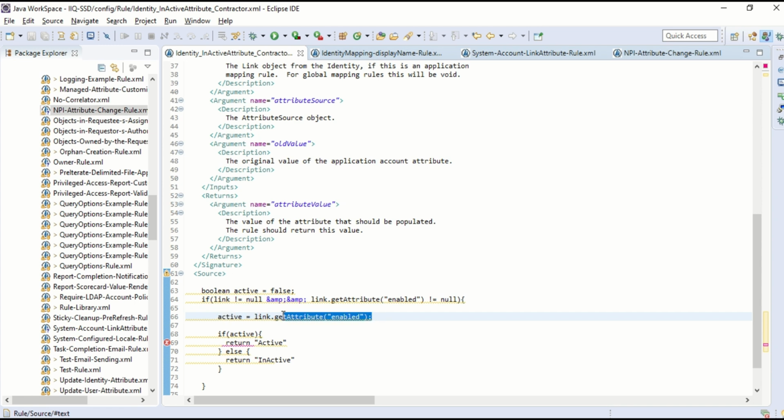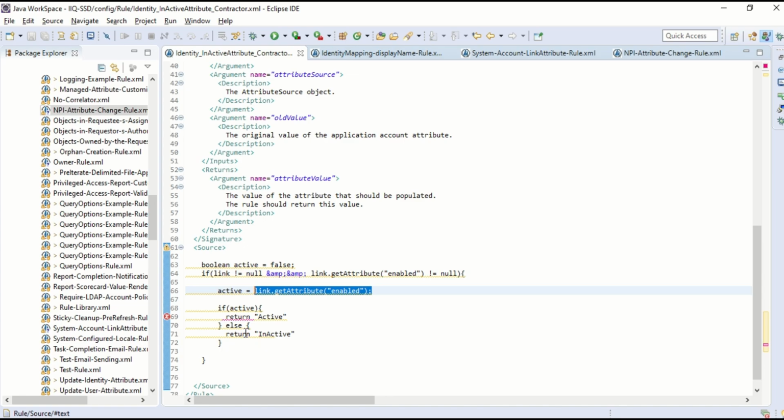I check get enabled: if it is false, it will say inactive. If it is true, it will say active. So whether the identity attribute is status or active, it will store it as active or inactive. Instead of true and false, we are modifying it to active and inactive.